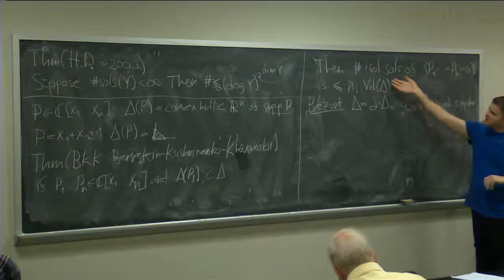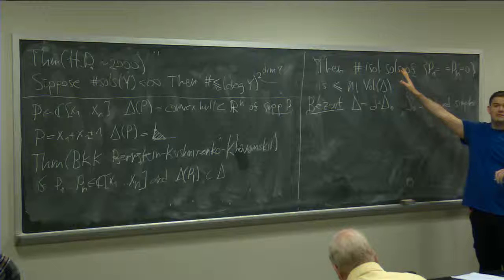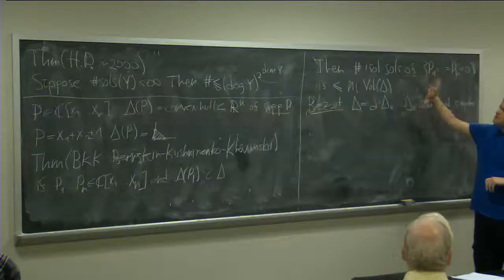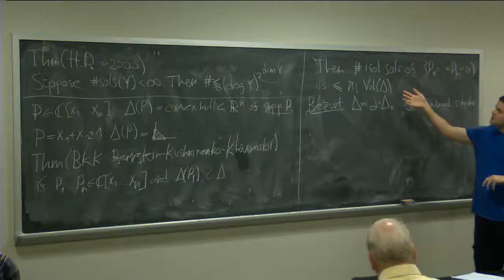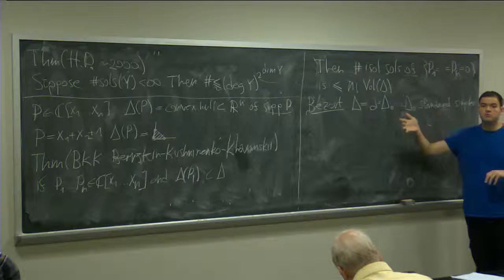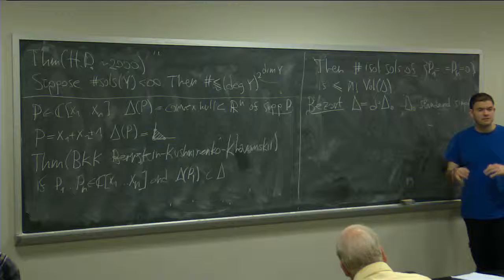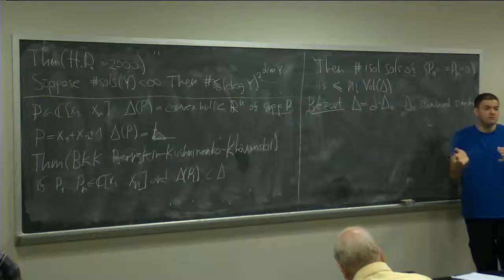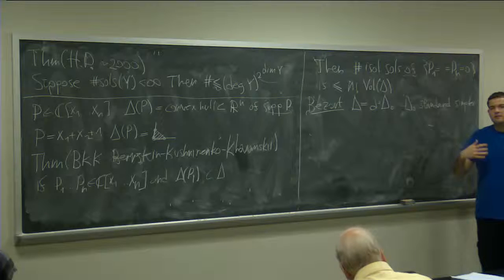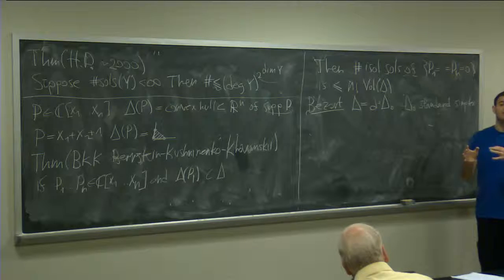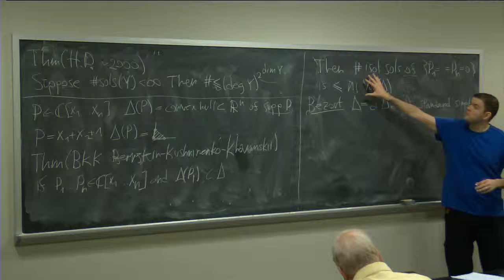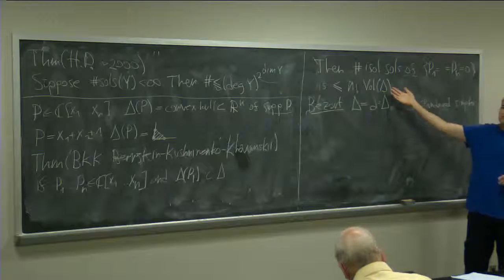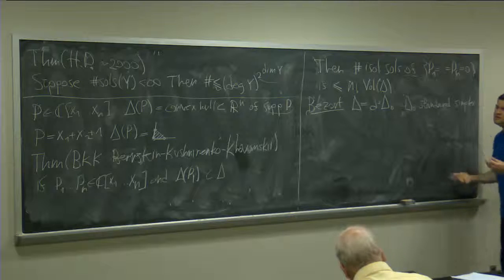So this is more general, and in fact, it's quite tight. If you take generic equations with the given Newton polytope, let's say you have a Newton polytope delta, which is a convex hull of some set in Zn, and you take some generic equations with this given Newton polytope, then this bound will be precise. So it will have exactly this many solutions. So this is a very good bound for this kind of setting.